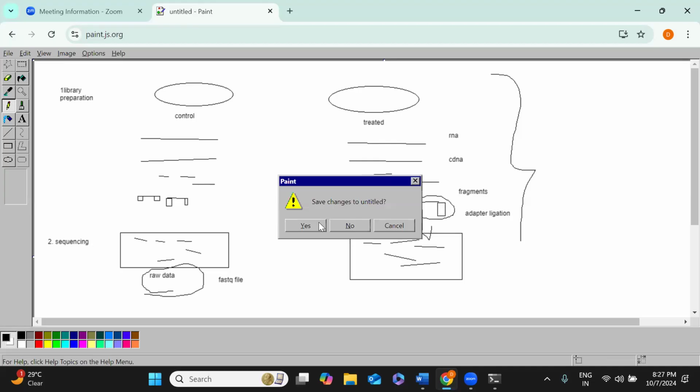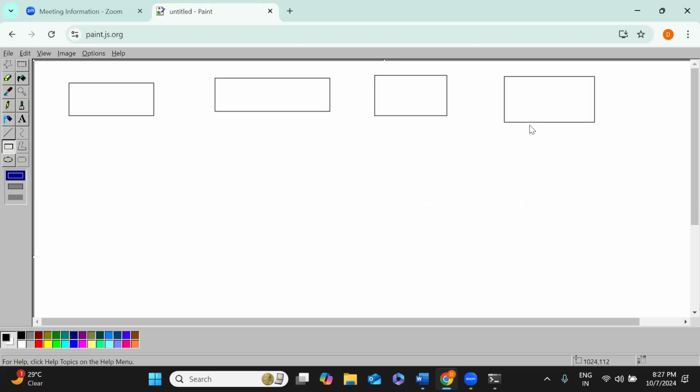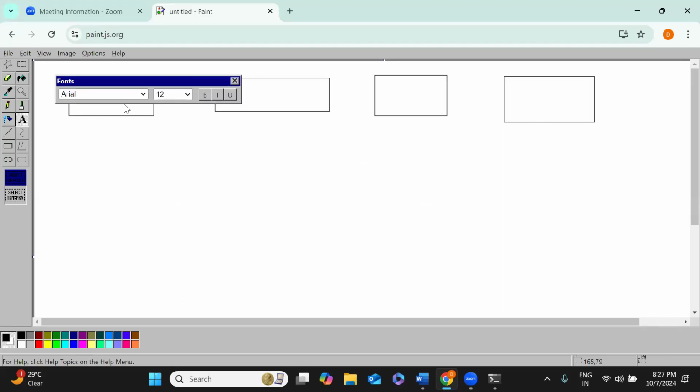But next is what we are going to do, the reference-based analysis. So this is my raw data. This is my control 1 sample.